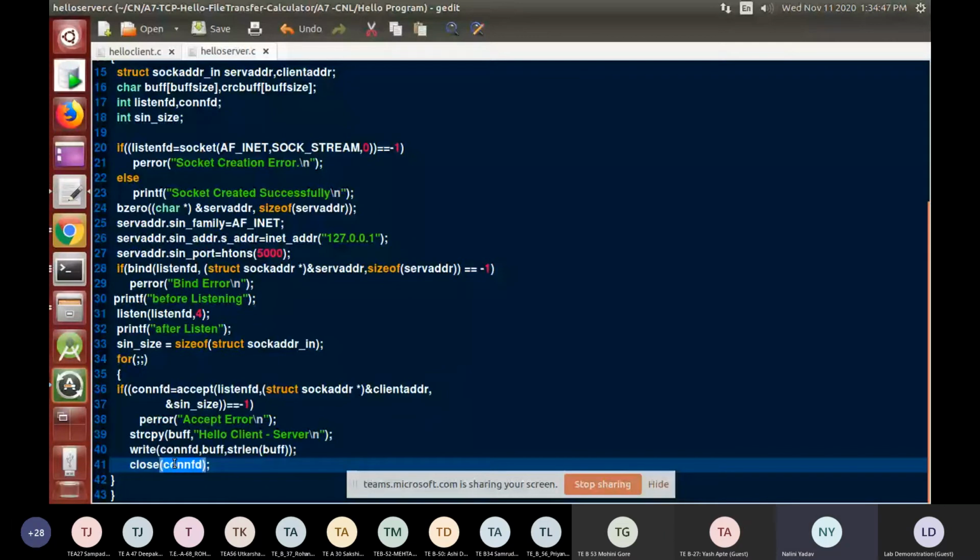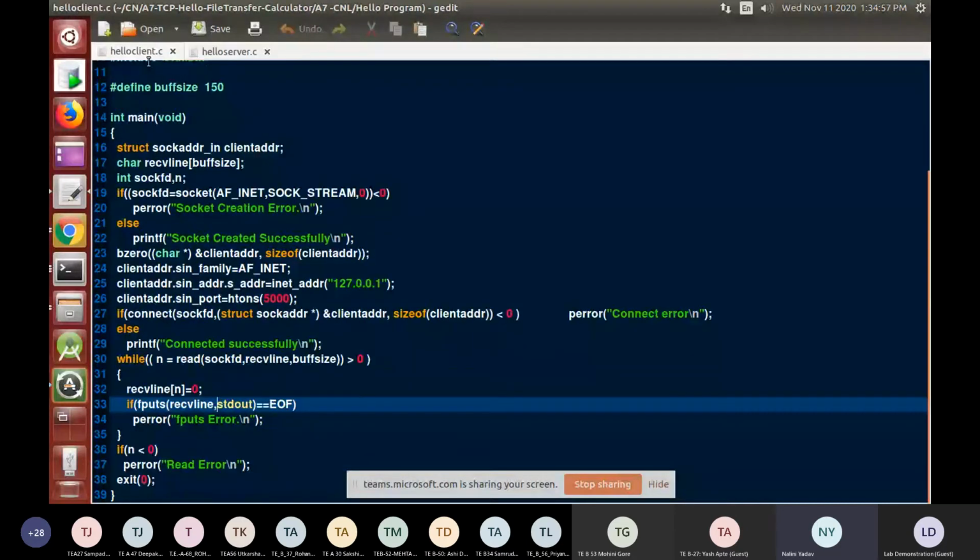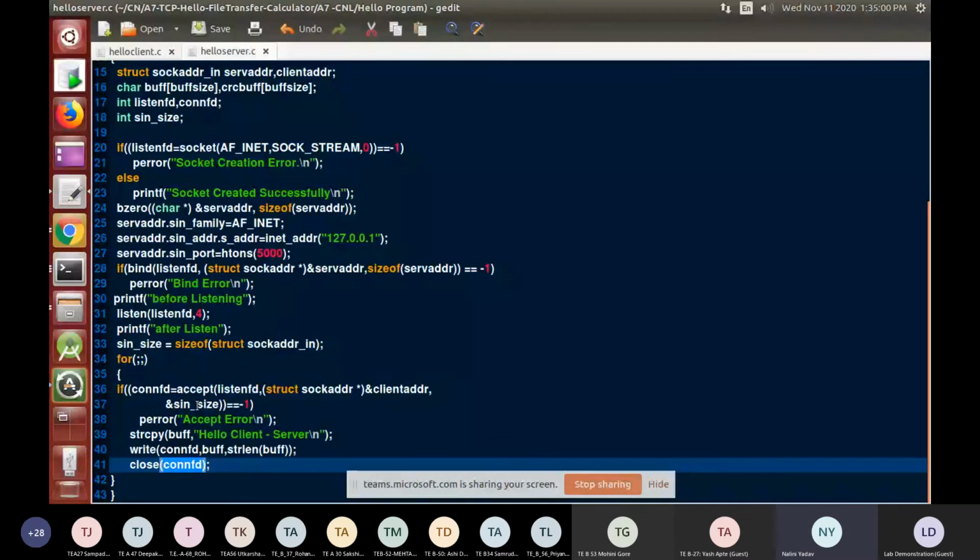So I have closed my connection, correct? I closed my connection and I can accept a new client request later on. So this is how my hello world looks, the hello server and hello client programs.